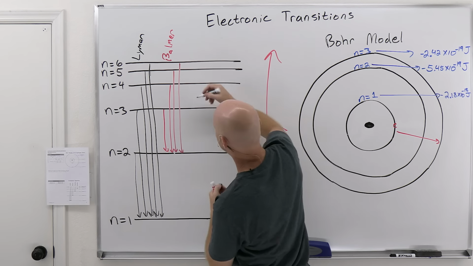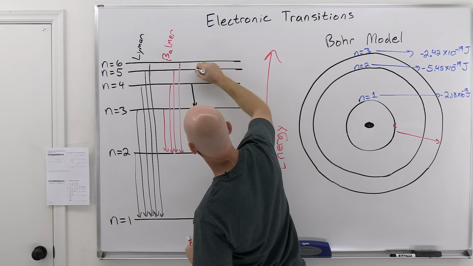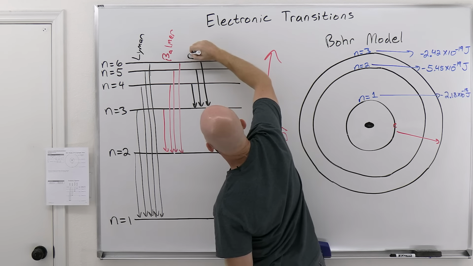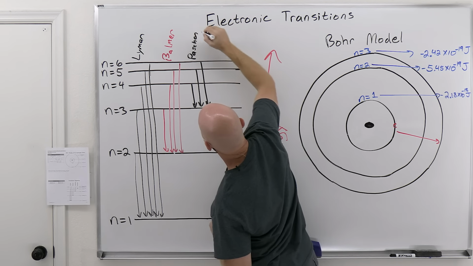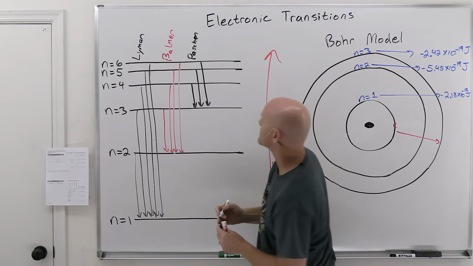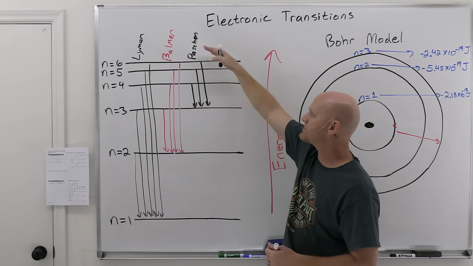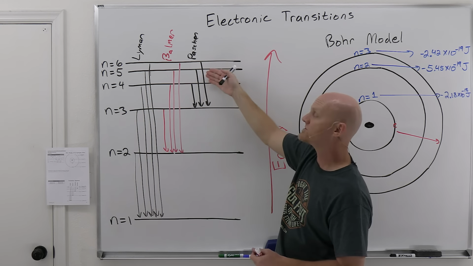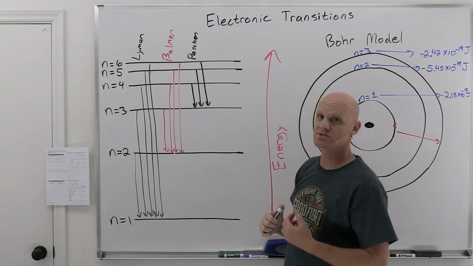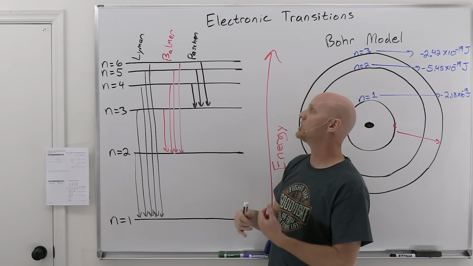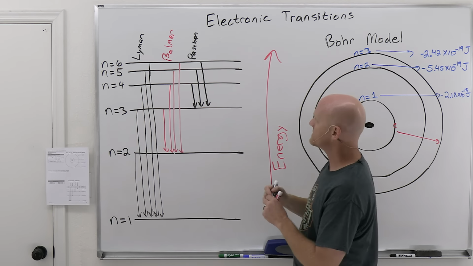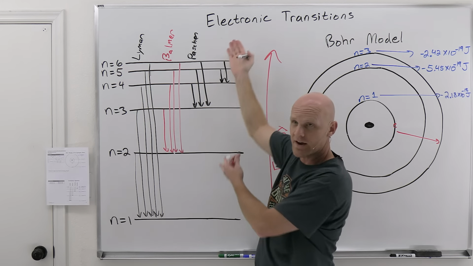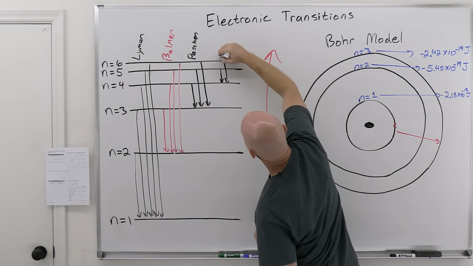So dropping down to n equals 3, we can go 4 to 3, 5 to 3, 6 to 3. And this is part of the Paschen series. That's an E. I can't really draw right sideways very well at that height. But that's the Paschen series. And notice these are smaller energy differences than our Balmer. If our Balmer was visible, these often are in the infrared range, so something longer wavelength and lower energy than visible light. And then finally you could drop down to 4. And we go 5 to 4, 6 to 4, 7 to 4, 8 to 4 if I had enough diagram to show it. And this corresponds to the Brackett series.